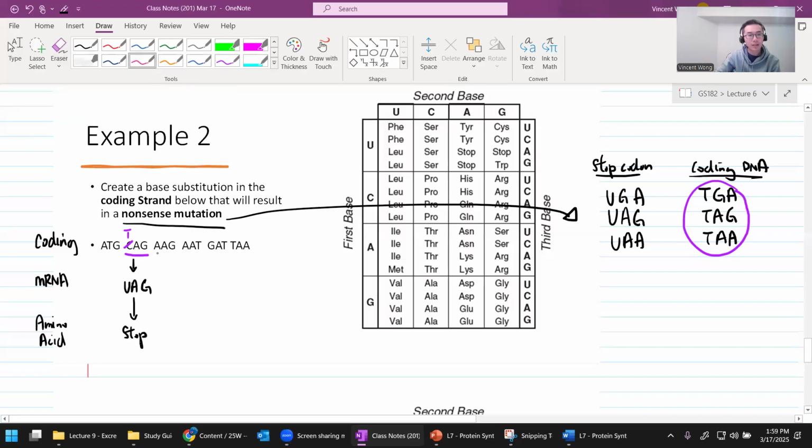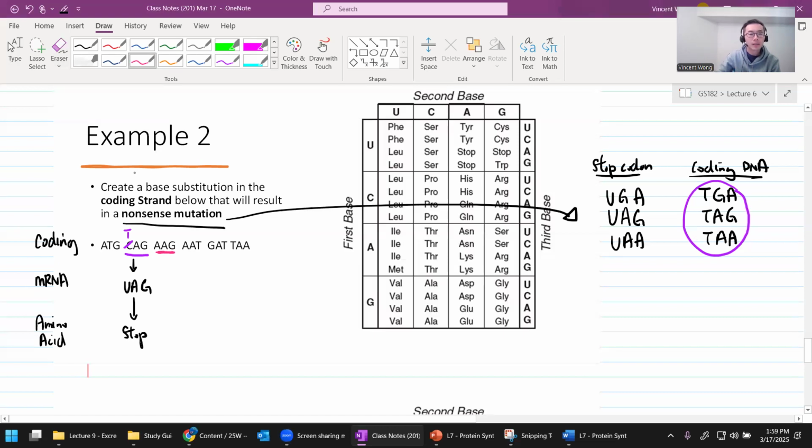How about this one? Can I change a single nucleotide and make this into a stop codon? I want to have a stop codon because I want a nonsense mutation. Which letter should I choose to make this a stop codon?